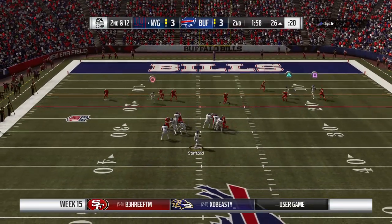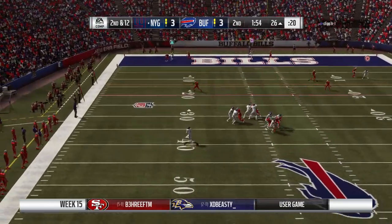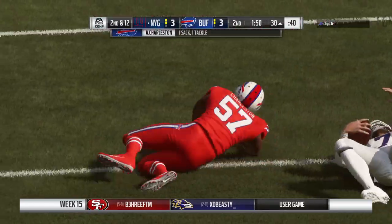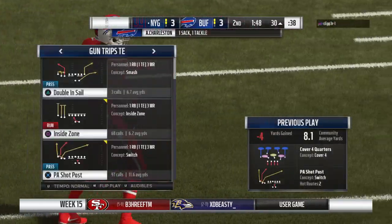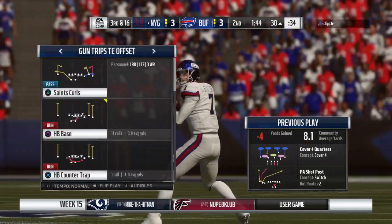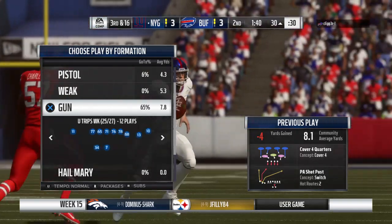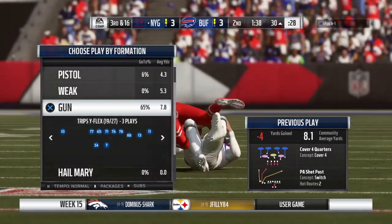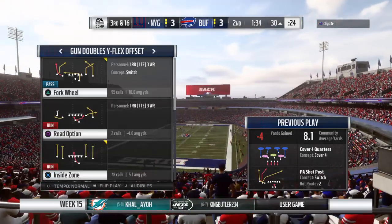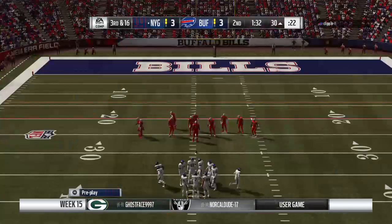Looking to throw on 2nd down. Stafford steps away to his left, and eventually taken down here. Great coverage downfield. And on that one, the protection just broke down. You've got to have that leverage, don't you? We always talk about low man wins in the running game for an offensive lineman versus a defensive lineman. It's essentially the same thing in pass protection. Get lower than that defensive lineman so that you can keep your balance and keep him away from your guy trying to throw the football.